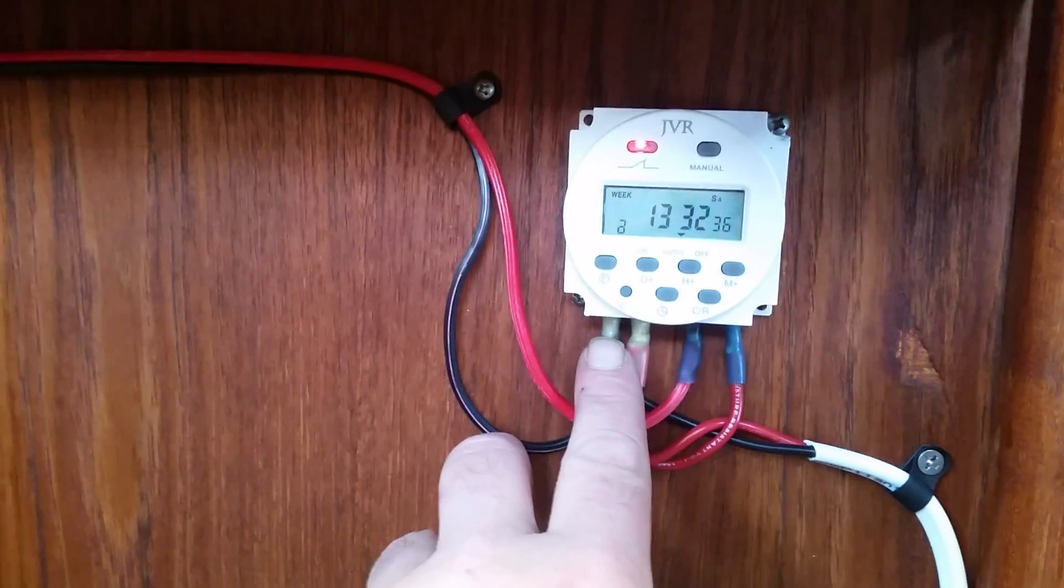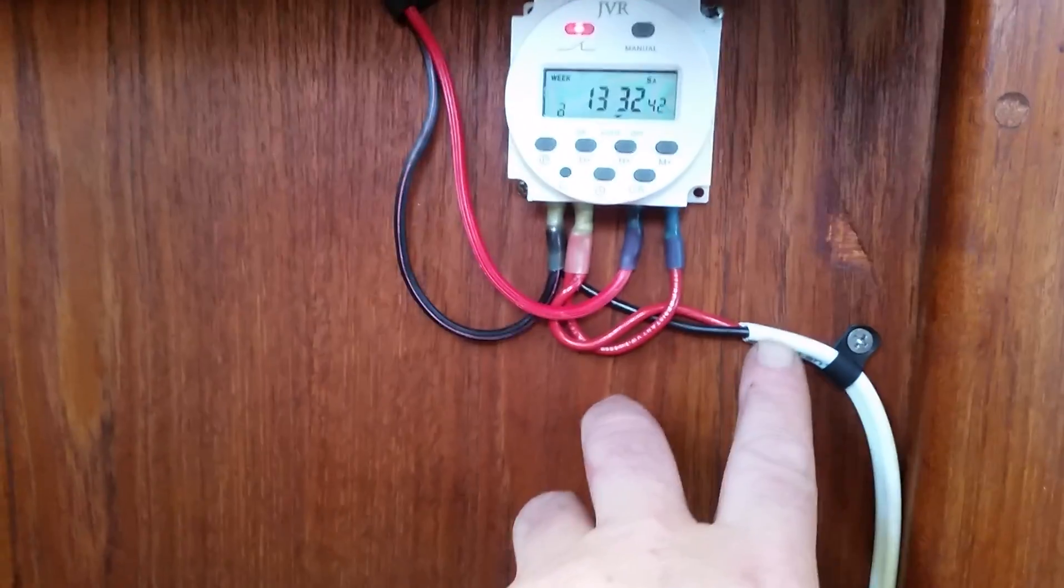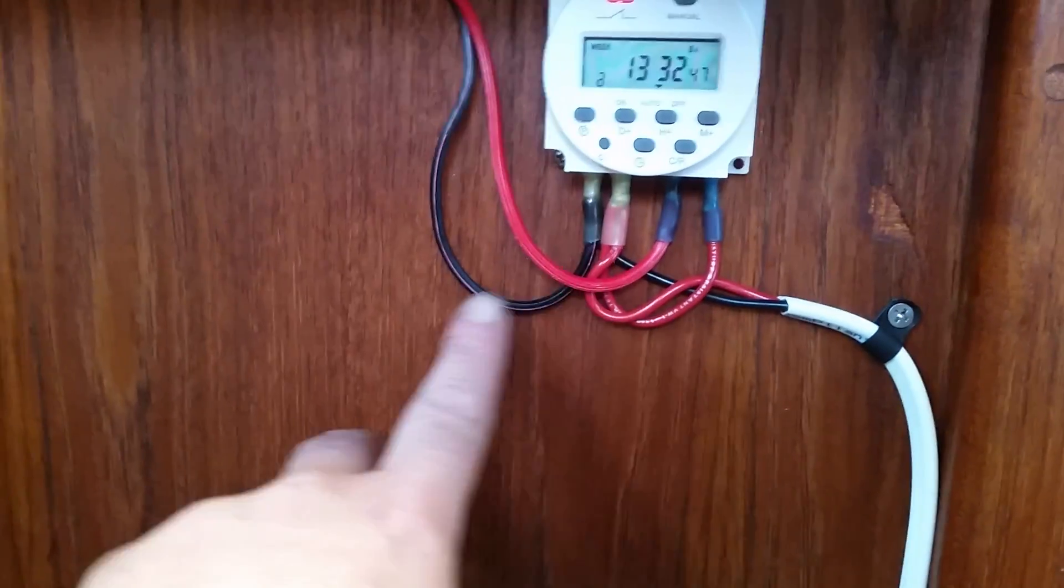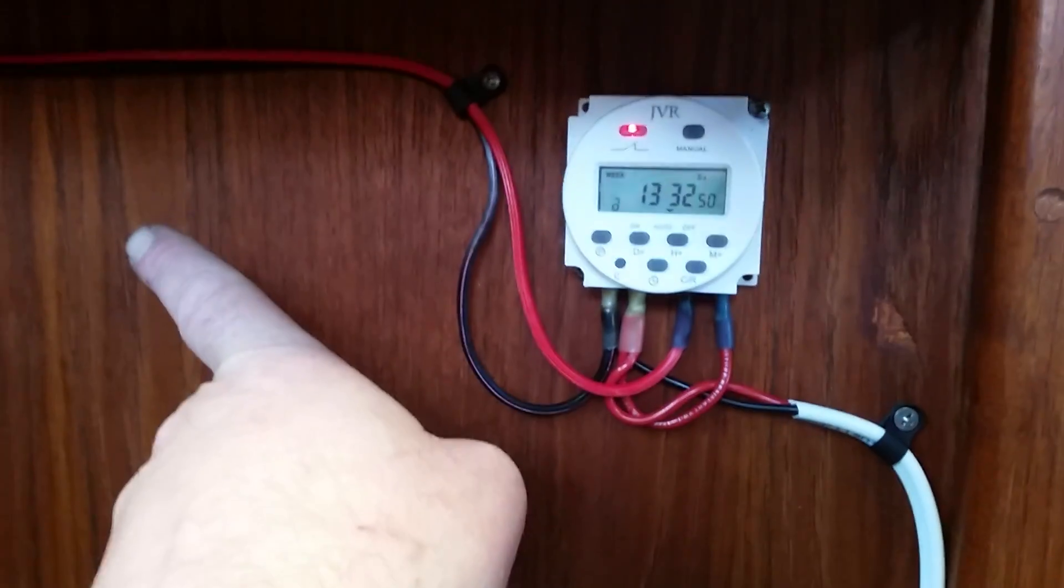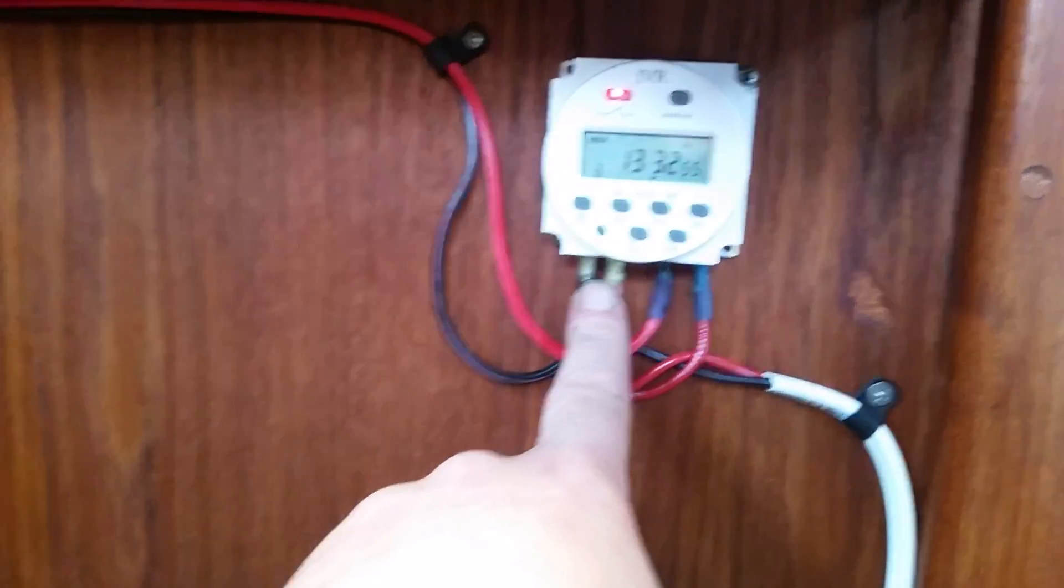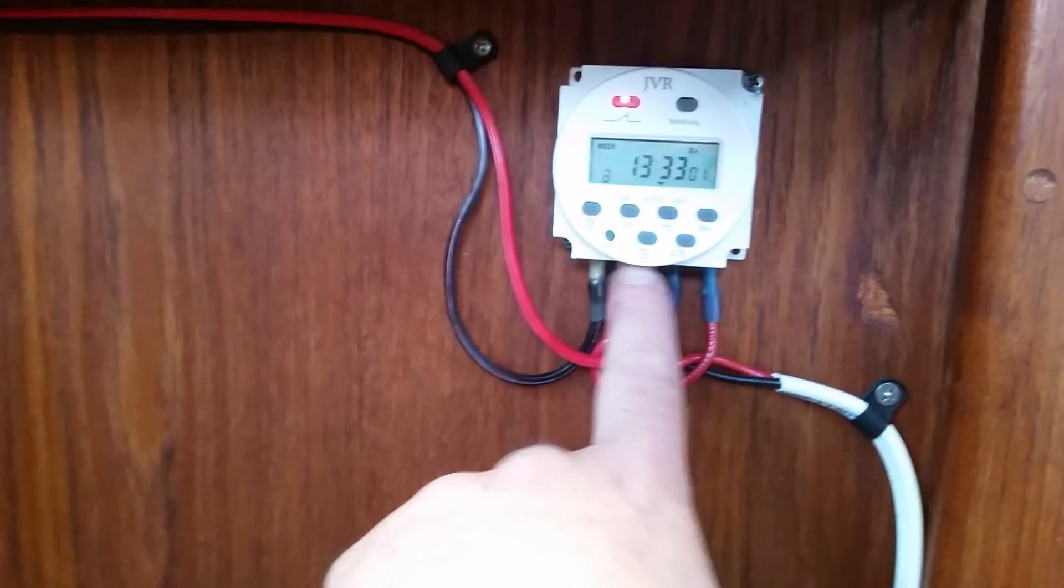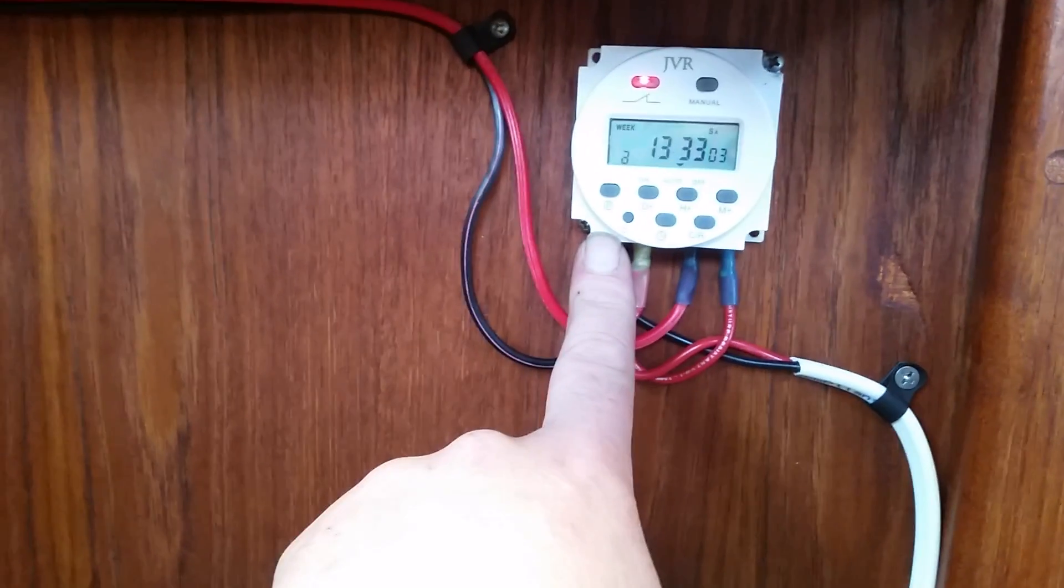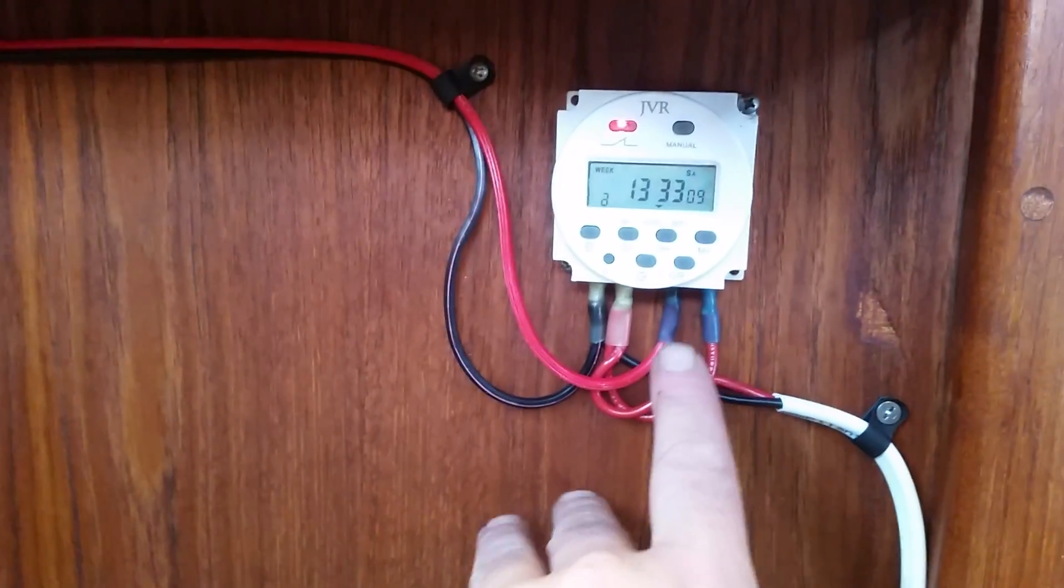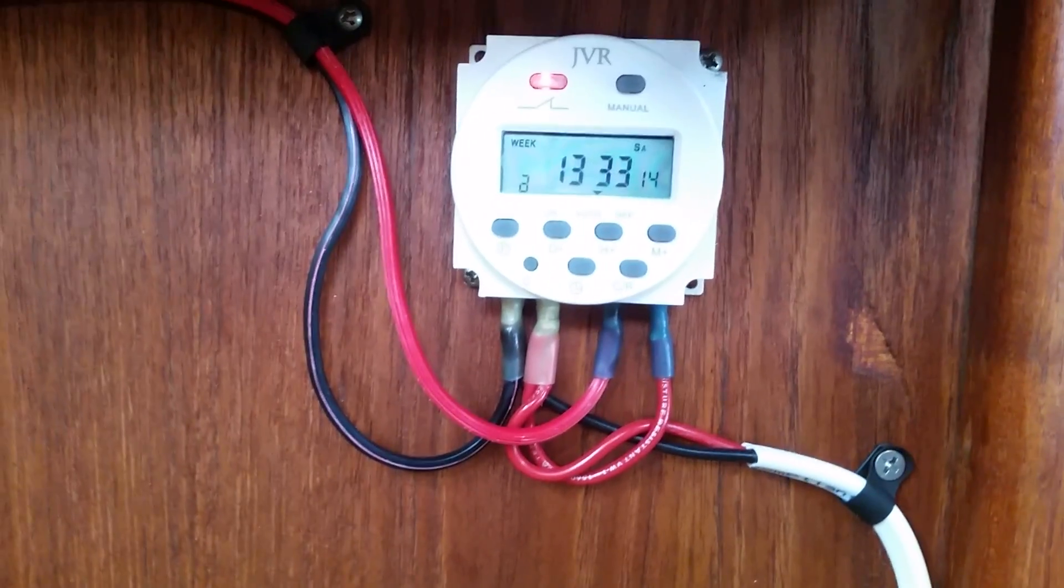So here we go. The feed negative - you split it - goes to the unit. Positive comes over to the positive. Negative jumper comes over to the switch. It's labeled on the back side: this is positive, negative, power; this is positive switch. That's highlighted on the back. That is how you wire it up. It's not very descriptive in the directions that you get with it.